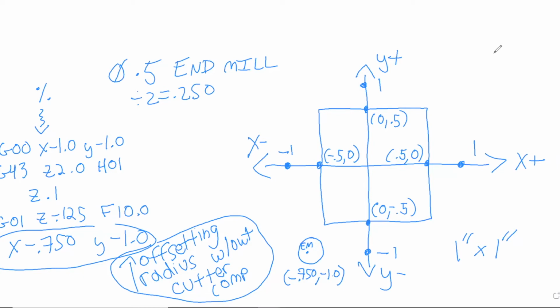I know what the radius of the tool is, and I've added that number to my program to offset the radius of the tool and use the outside diameter for a cutting edge. This is offsetting the radius without cutter comp. Now this is okay for simple geometry like I have drawn here, but as you get into more complex parts, the mathematics behind finding the point to point can be a bit tricky.